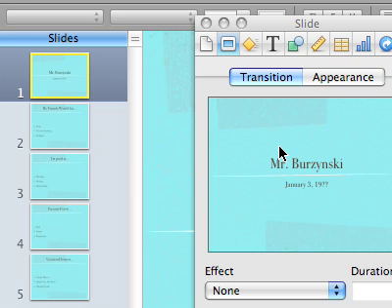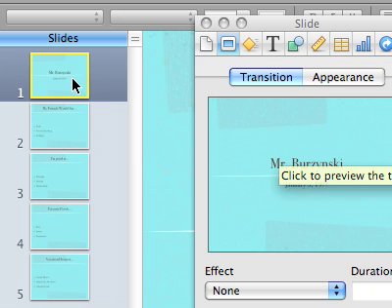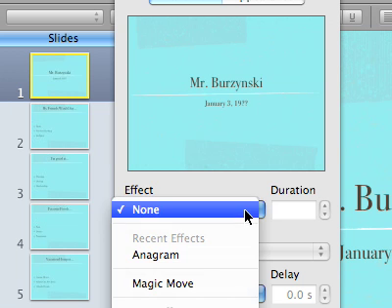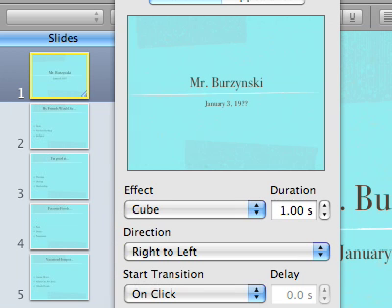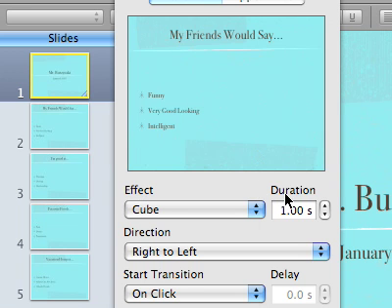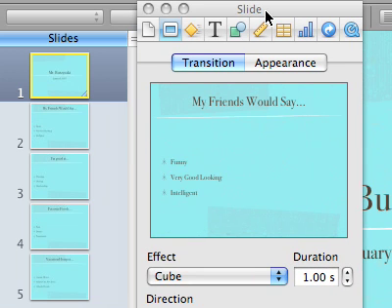Now below you will see a preview window, and it will let you see what the transition will look like in progress. So here's a little preview of the slide I'm on, which is slide 1. Now I just click on Effect, and I choose an effect, and right here it'll show me what that effect will do to the slide. You don't want to have your transitions last too long, as that will become distracting to the audience.